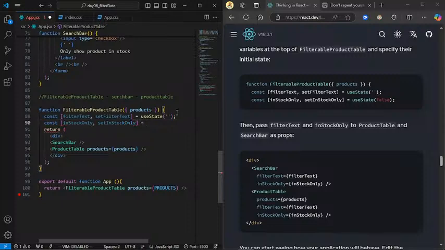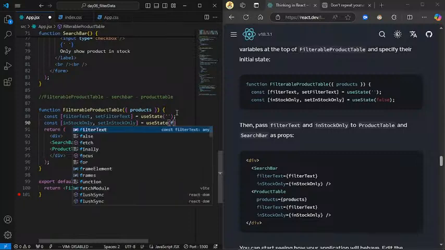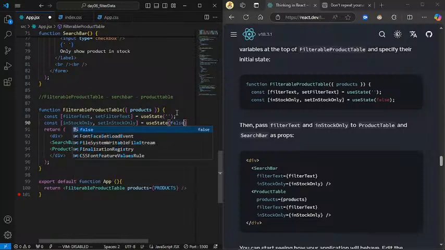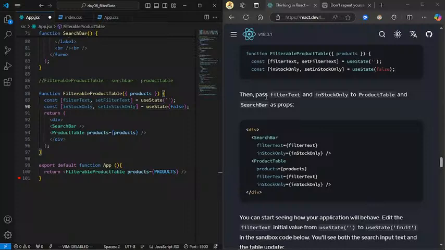We are sending useState as boolean false. Okay, when this state becomes true, then we are good. Then pass filterText and inStockOnly to product table and search bar.